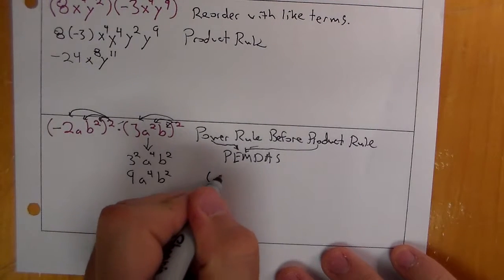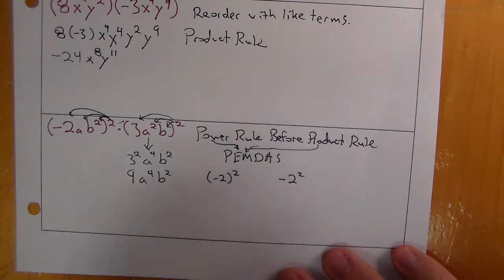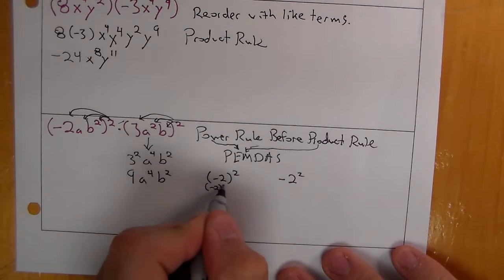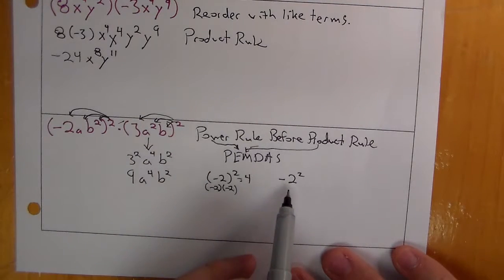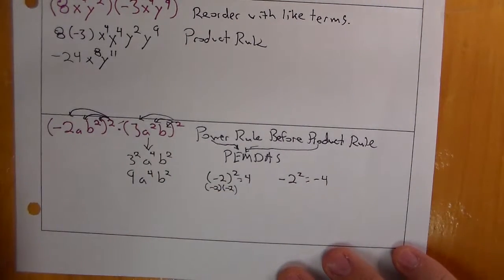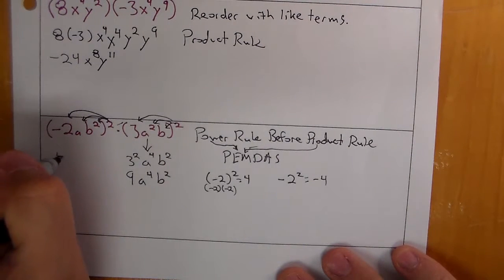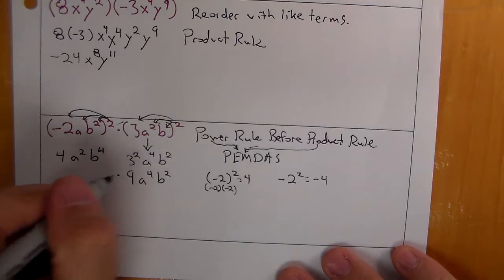I have negative 2 squared, or negative 2 squared. These are what we have to be careful with. Negative 2 squared is like saying negative 2 times negative 2, which comes out to be a positive 4. That is not the same as saying negative and then 2 squared, because that just becomes squaring it and keeping the negative. What we have here is the parentheses, so that's going to become a 4, a squared, b to the 4th, and that's again kind of distributing it to each term.